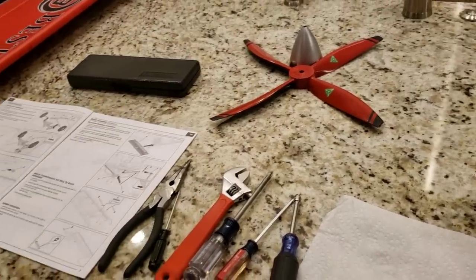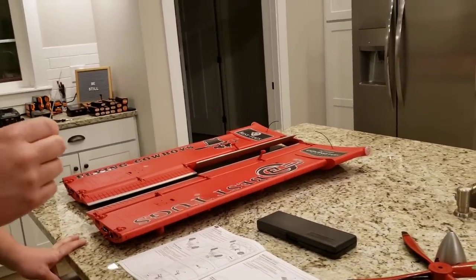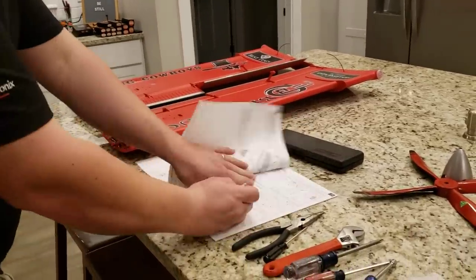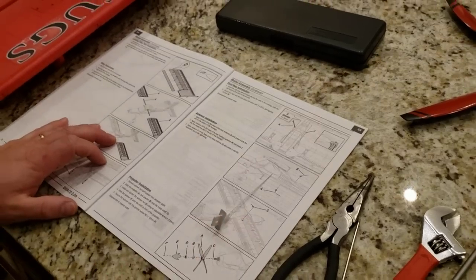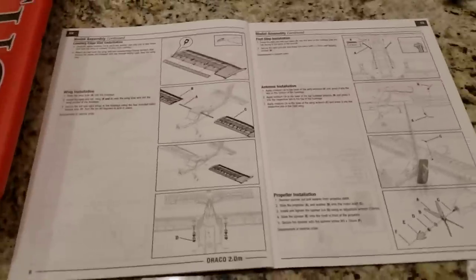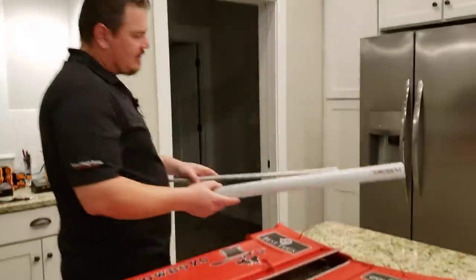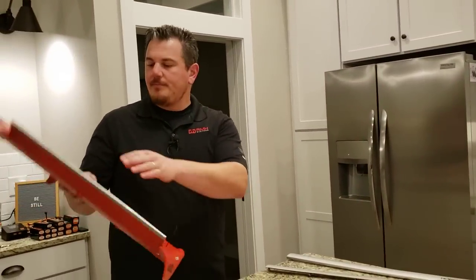Okay, so the wings, this antenna, I think is going to make better sense to install after we insert the wings. So technically we should be able to insert the wings now. And we have to do the leading edge slats, but I firmly believe it's going to be easier to do that with the wings installed. I mean, I could be wrong. Let's see how bad it is to flip the plane over. I mean, not the plane, but the leading edge slats. Obviously, they're going to go on the other side, but we've got this.